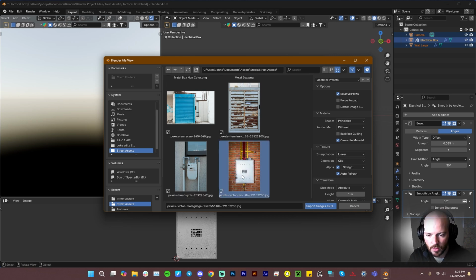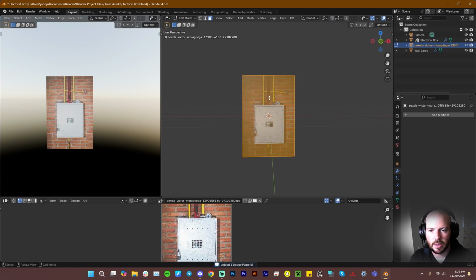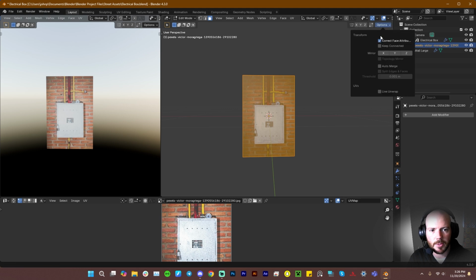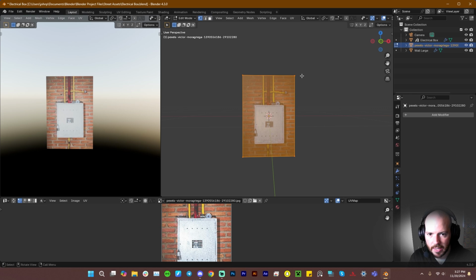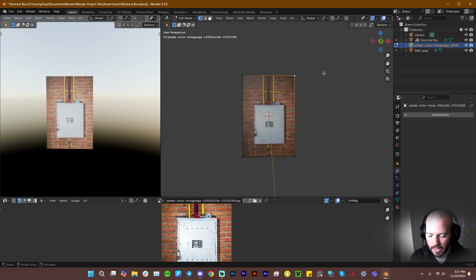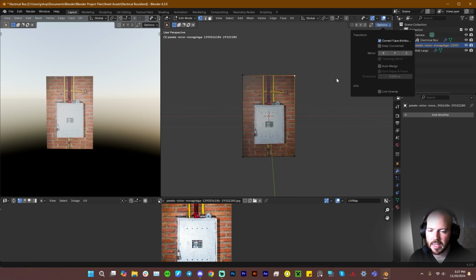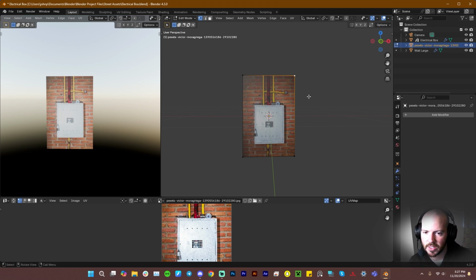Let's start with this one. Import image as plane. And here is our image. Now, one thing that I really want to do is I want to hit Edit first off and come up to Options and make sure I have Correct Face Attributes selected. So what that's going to do is when I move a vertex here, it's not going to start to stretch my UVs, right? If I don't have that on, then when I move a vertex, it's going to move the UVs along with it. This can be useful in this kind of situation where we are using an image to create an object and we're modeling around the texture that's already on our geometry. In most other situations of modeling, this will not be useful.